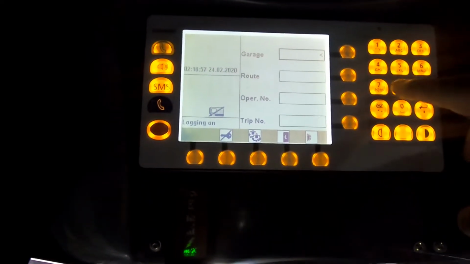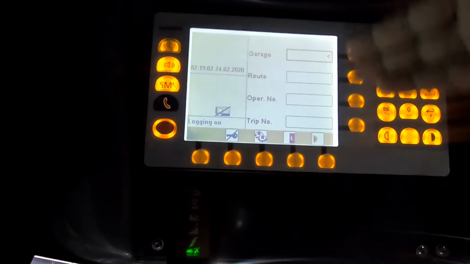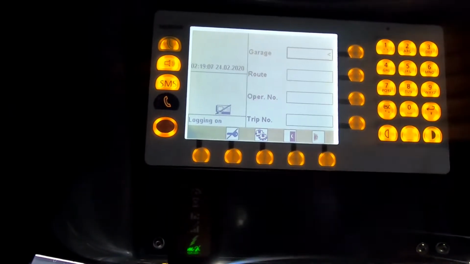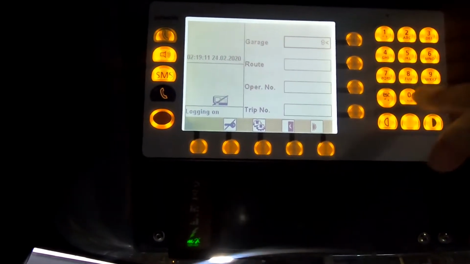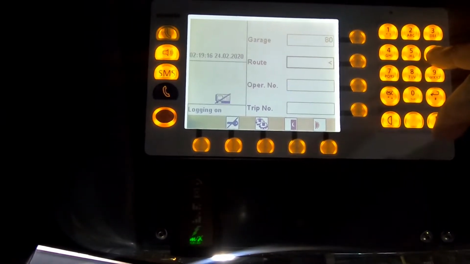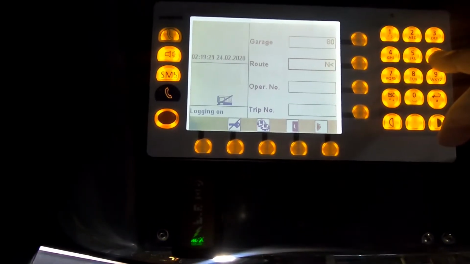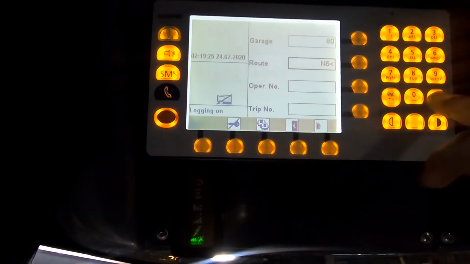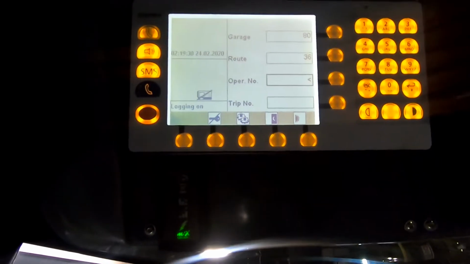I'm just going to do an example here. This is a scroll key, up and down, or an action button, stuff like that. So let's see. Garage, New Cross. If you want to use the alphabet, you have to keep pressing until you get your letter. So we're just going to cancel that with the escape button. We've got escape, we've got enter, so we're going to escape. Let's just say 36.